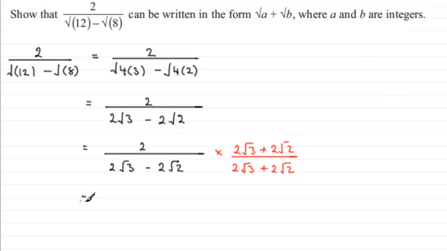If we're doing this, 2 times 2√3 is going to be 4√3, and 2 times 2√2 is going to be 4√2. We divide all of this by, well, 2√3 times 2√3. It's like multiplying two brackets together. Taking the first term: 2√3 times 2√3 is 2 times 2, which is 4, and √3 times √3 is 3. Some people would say the square root of 9, which is correct, but that's still 3. So you've got 4 times 3, which is 12.